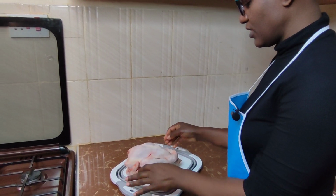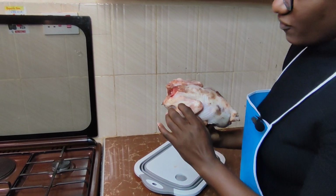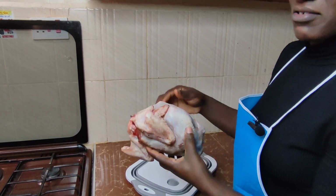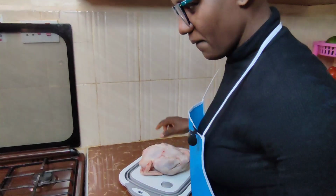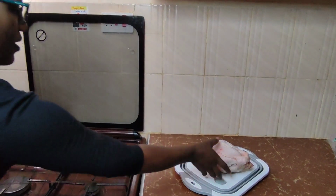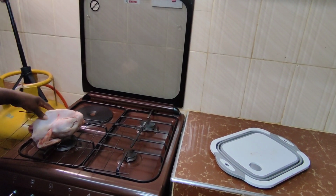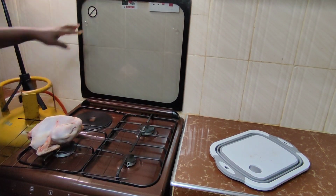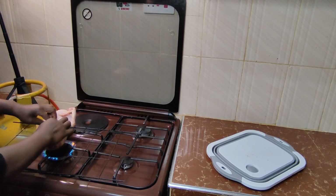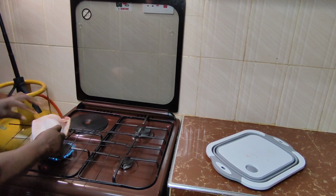Anyway, this is our chicken. Before I bisect it, I prefer putting it over the fire just for a few minutes to get rid of this extra, what do you call them? Are they hairs or what? You see, I could have done this over the Jiko, but I cannot light the Jiko just for this. So I always do it over here. I do have one, but I cannot light it just to do this unless I'm intending to use it.